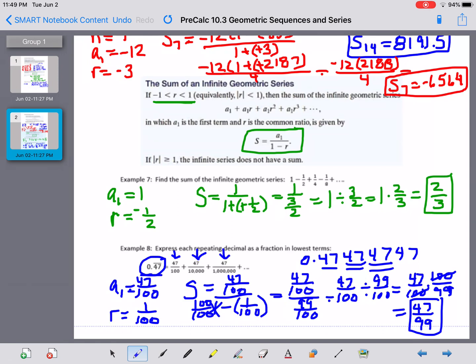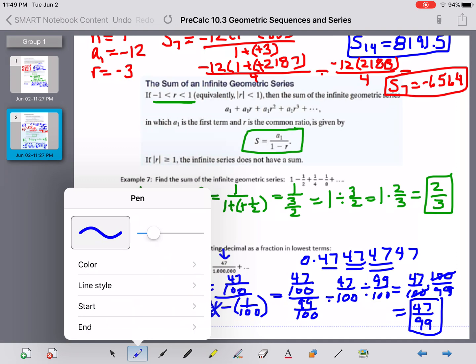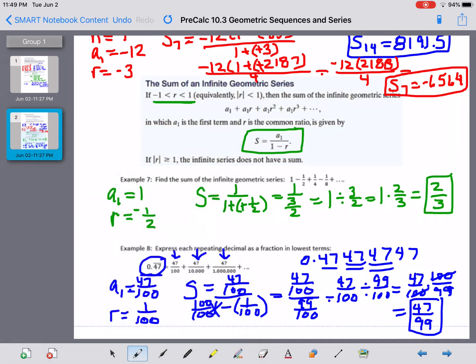And that's it. That's geometric sequences. If you would like to practice, get that textbook out. Some good problems to try are on page 983, and we're looking at 3 through 54 by 3s. And remember the big difference between arithmetic sequences and geometric sequences: arithmetic sequences have a common difference, and geometric sequences have the common ratio. So have fun, practice, and let me know if you have any questions.